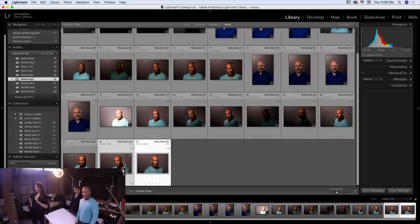So whenever I'm doing headshots or portraits of people, I'll have them face towards the light and then have them face away from the light. The one on the left is what you call short lighting, where his face is a little bit less lit, he's facing towards the light and there's less light hitting his face. But when he faces away from the light, it's a little backwards, but on the right, more of his face is being lit up by the actual light, so there's more of his face that's lit.